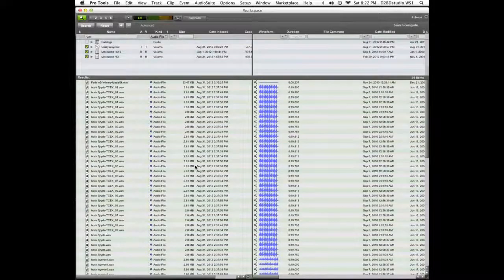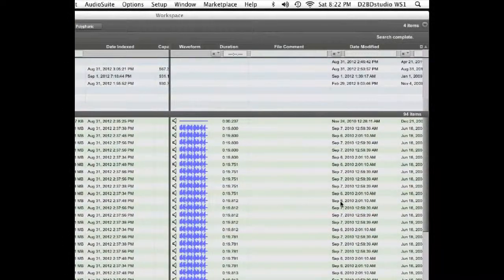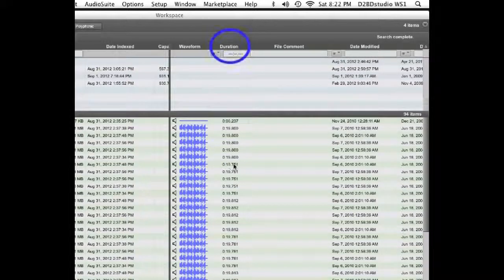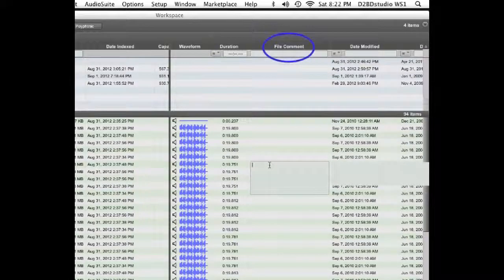Alright, so now that we see that our items list has been populated with session information related to our search, we are able to see that we have a lot of information over here in our scrolling pane section, where we're able to see the waveforms for associated files on the left, the duration, and we can leave comments here by simply clicking and typing something like whatever and then hitting enter.